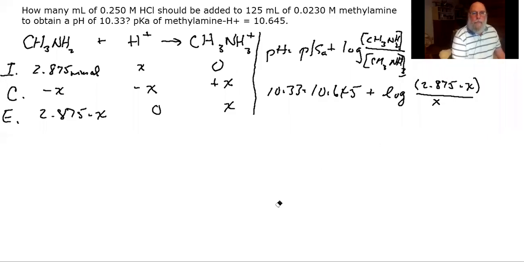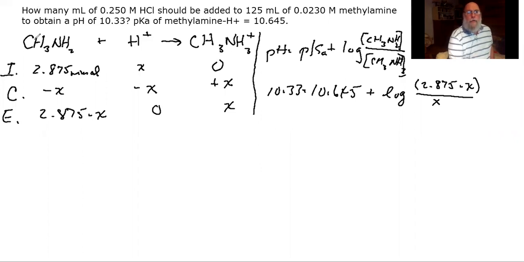Well, hello. I'm going to show you a different sort of buffer calculation here. This is perhaps the more common, I would say, in many cases, the easier way to mix up a buffer. What I want to do is take a weak base, methylamine, and I want to lower the pH somewhat. I'll add strong acid to do that.